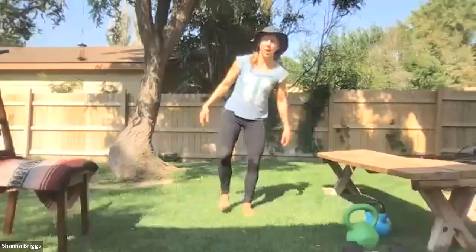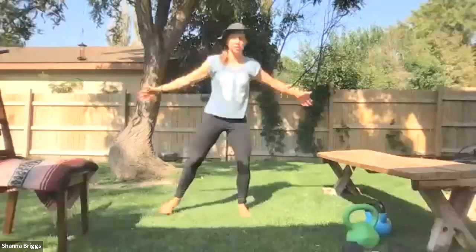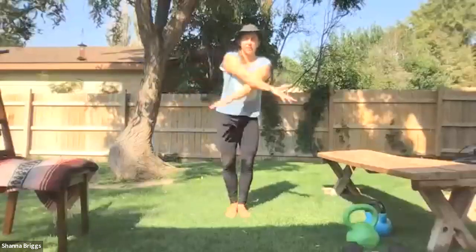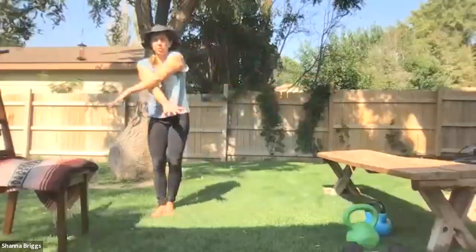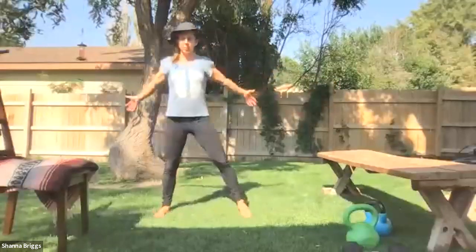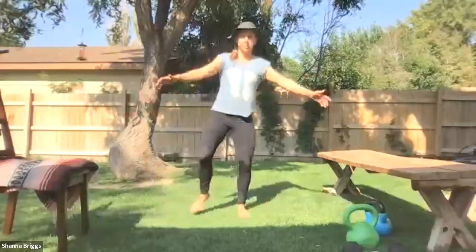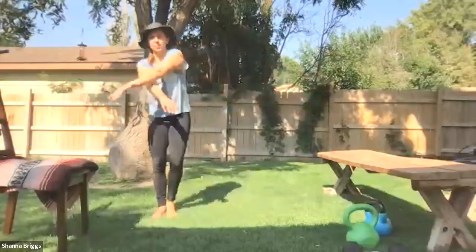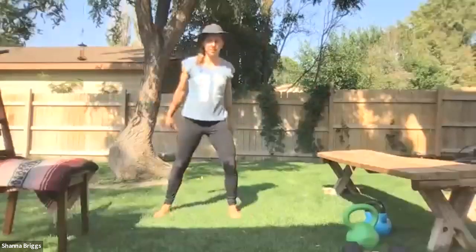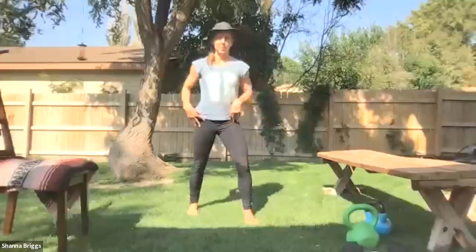Relax those arms down, walk the feet in, and then we're just going to do a little side step here. Open through the chest and shoulders, side step, arm swing. See if you can alternate which hand crosses over, and then rotating those palms forward, keeping the shoulders down out of the ears as you open up. Beautiful. Good, couple more. Fantastic.